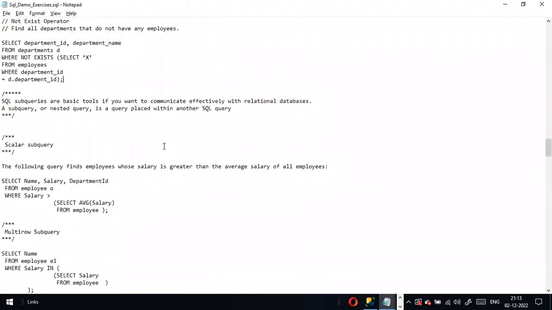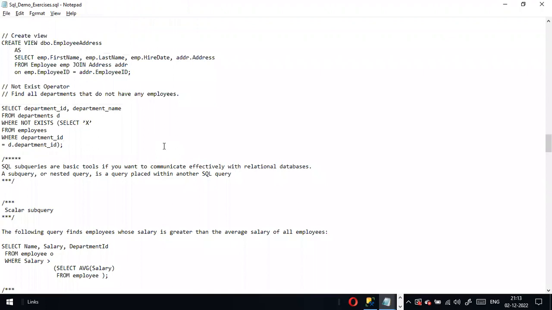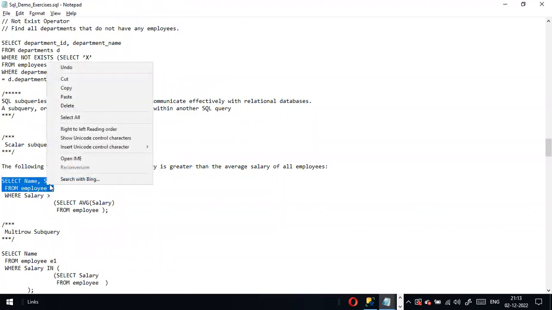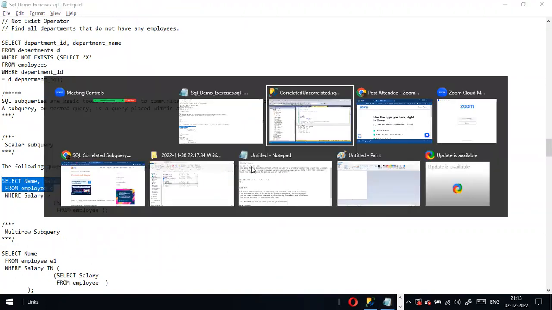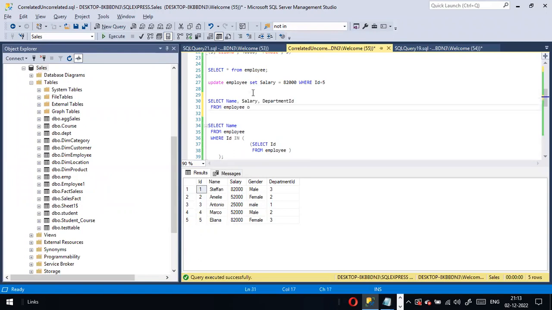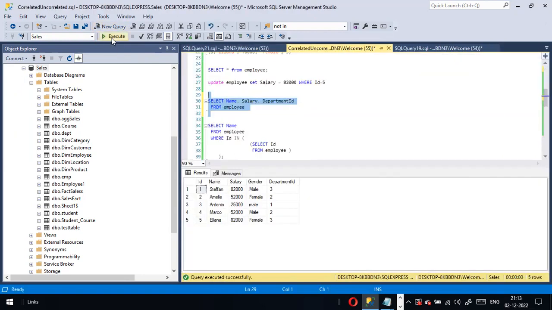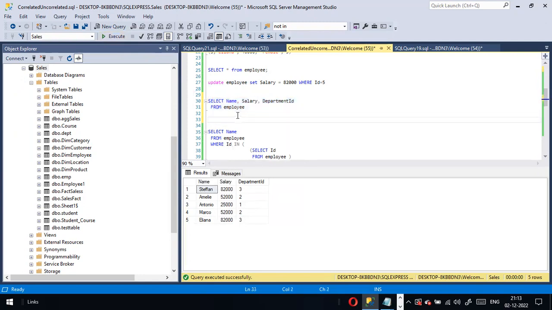So what I'm going to do is write a basic SQL query. We know how to write a simple select statement. This is very interesting, isn't it? After the select statement, you need to specify the column names that belong to this table. Make sure that you follow the proper naming convention, and the column names are typed correctly. I click on execute, and it's working fine. It is returning all the values.